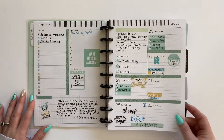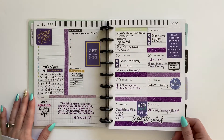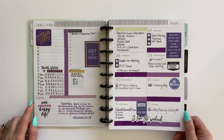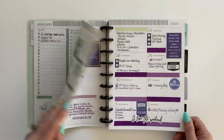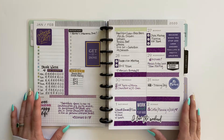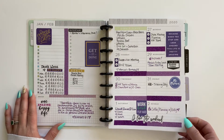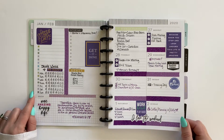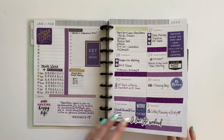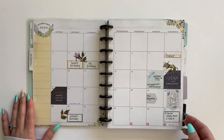I'm starting to find a little bit of a groove and a theme. This purple is really pretty. I mentioned in my catch-all flip-through that I don't use a lot of washi, but looking back through this I really think I did at the beginning. I used to do a planning meeting every week with my coworker Monica — we'd decorate these spreads together. Then of course we all got moved home and haven't done that in a long time, but she has all of this beautiful washi.